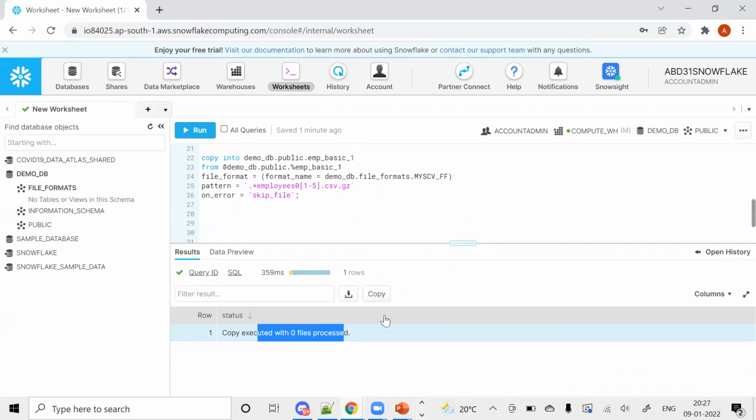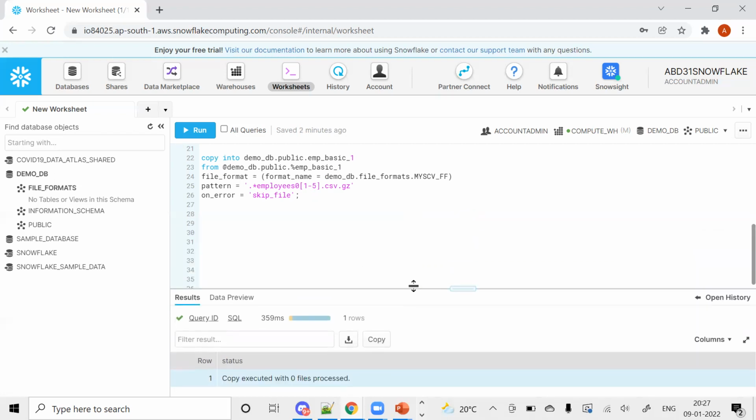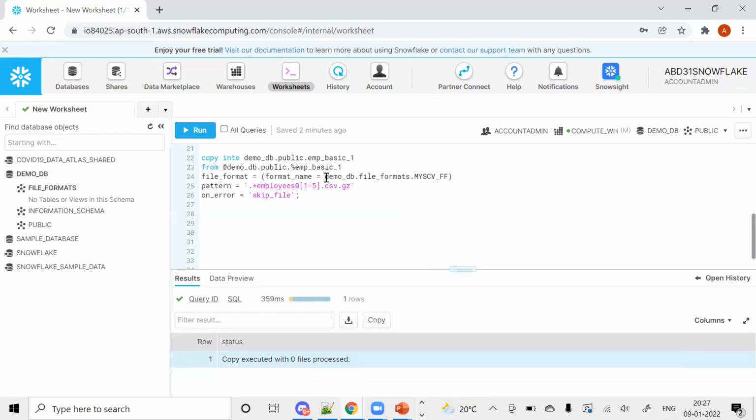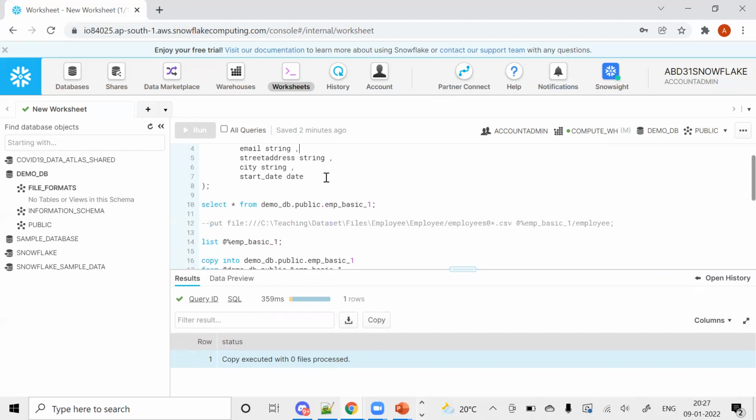Okay, and this file will be retained up to a certain period. I mean, after a certain period, these files also will get purged. I think it is around, I don't know, 14 days or something. But till the files or the metadata information is there with the cloud service layer, it will not allow you to duplicate it. Okay, so what I'll do is I'll just load 3 files and later we will load the other 2 files. Okay, and I'll show you.